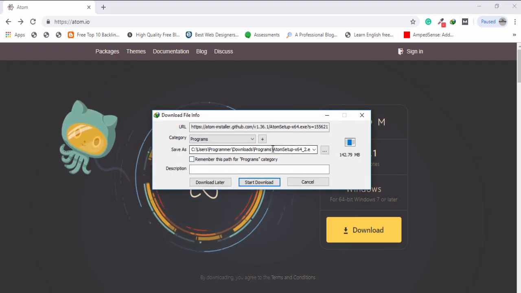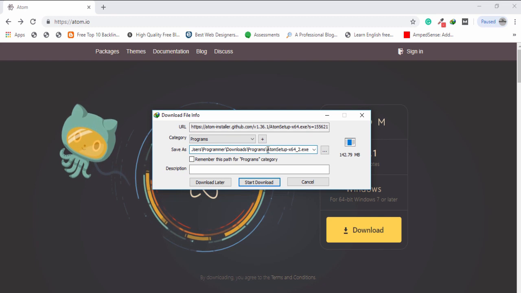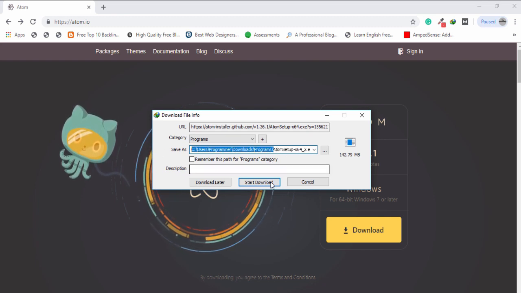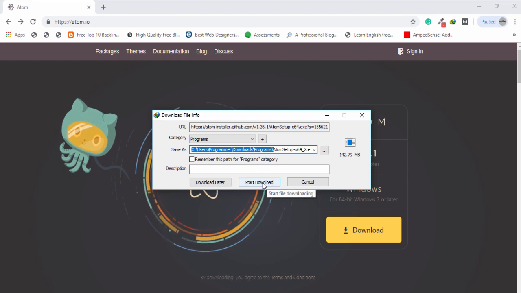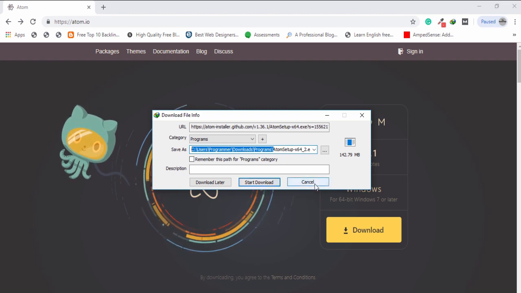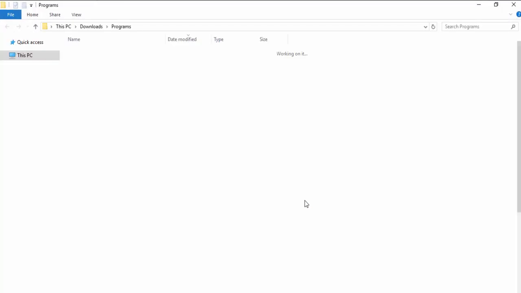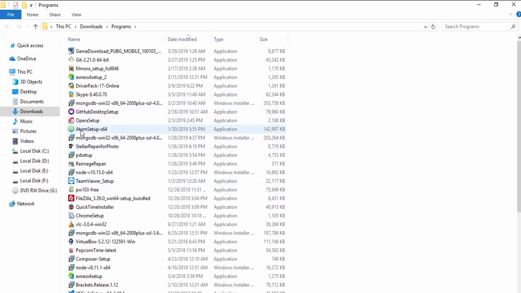I'm going to copy the path because I have already downloaded it on my computer. You just need to click install download, but I cancel and select my local path. Inside the path there is the Atom software, right? Atom setup 64 bits.